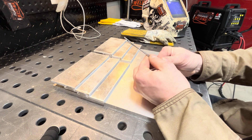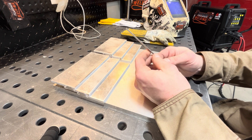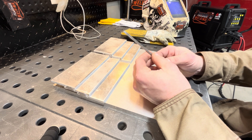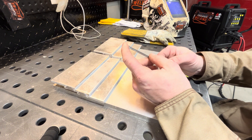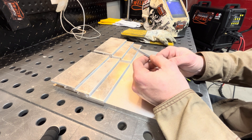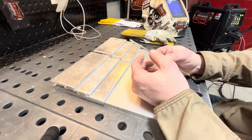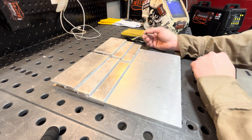The way I ball it is I take the machine, leave all the settings the same except I move the balance all the way to EP — as high as it'll go. Then I take a piece of scrap aluminum, start up on it nice and easy, real slow, and as soon as the ball forms the way I like it, I back off easy and keep the gas on the tungsten. It always seems to work well.